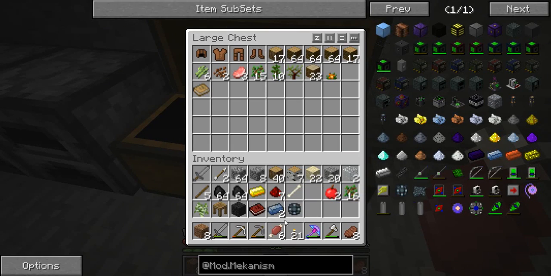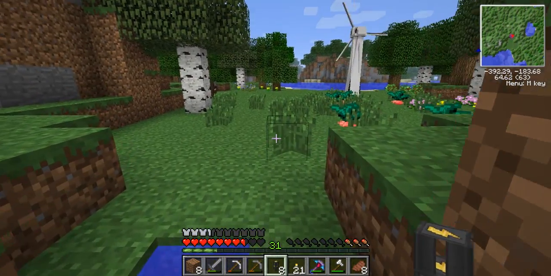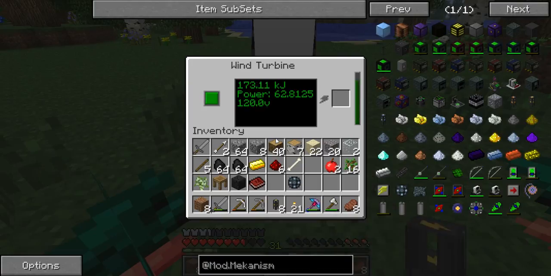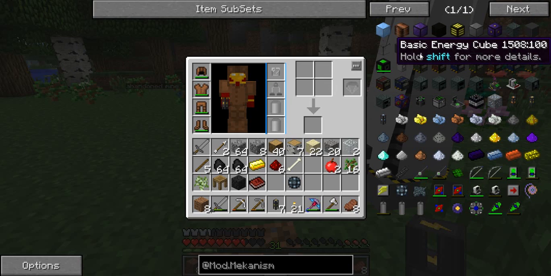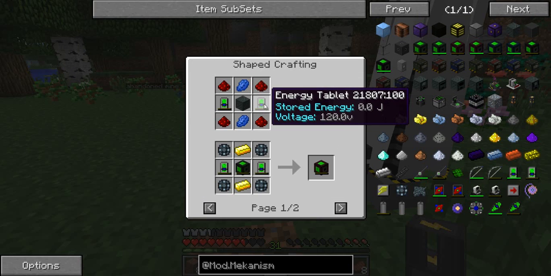I'm lost. What is that? Mechanical pipe. Oh, come on. Out of the front. Yep. Okay, now we need to make one of these. Basic energy cube. Oh, I hate this. Advanced energy cube.